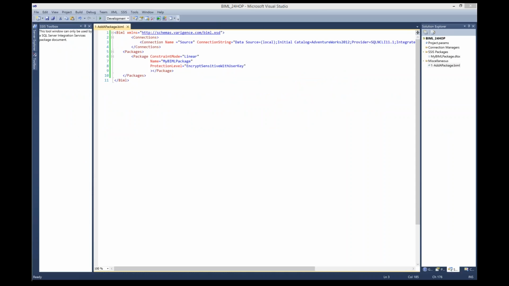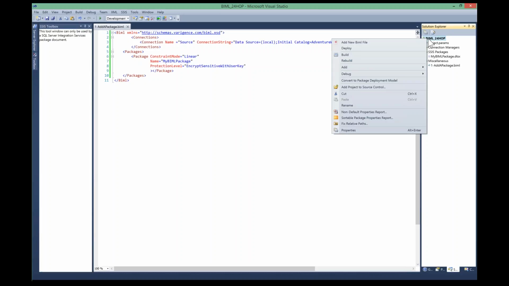If we come back and look, you just need to download the Visual Studio version that you want, and this is one of the things that comes in the free version of BIDS Helper. There's a tool out there that Varigence makes called Mist, and Mist is a complete BIML designer engine that you can dynamically select and say generate these for 2005, or generate these for 2012, or generate these for 2014. If you don't have that, and it's an expensive tool, so many companies do not, then you just download the corresponding BIDS Helper add-in for your version.